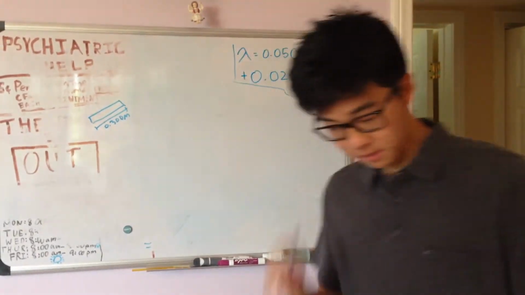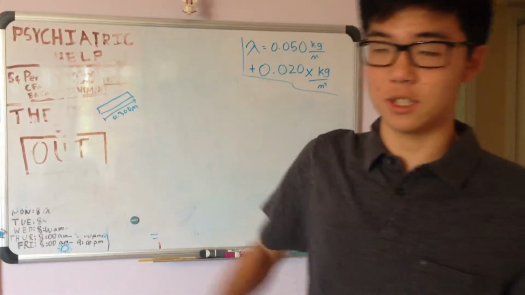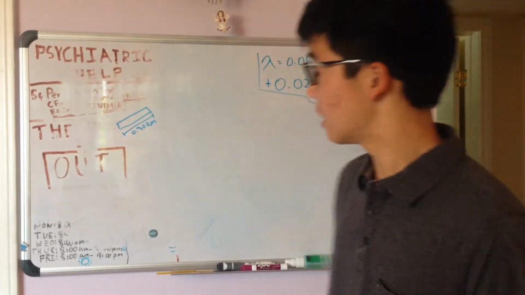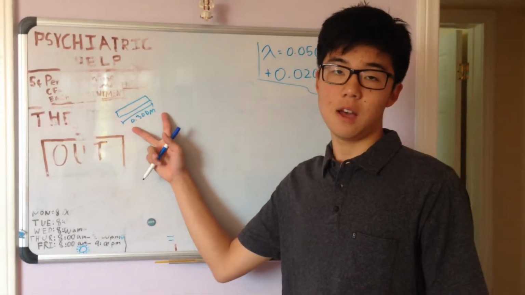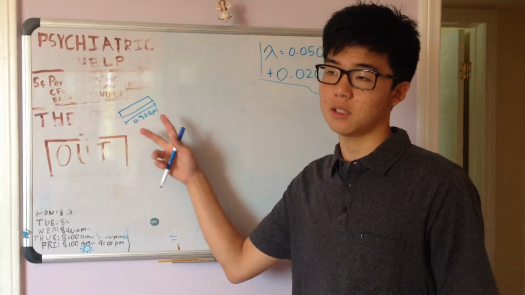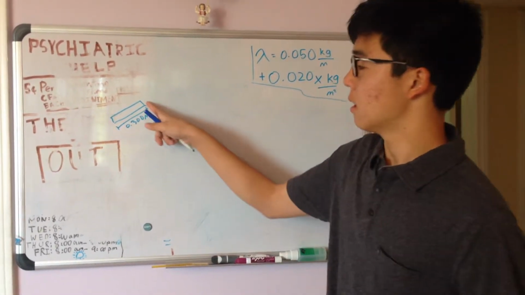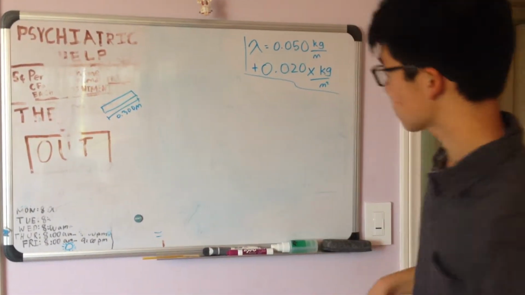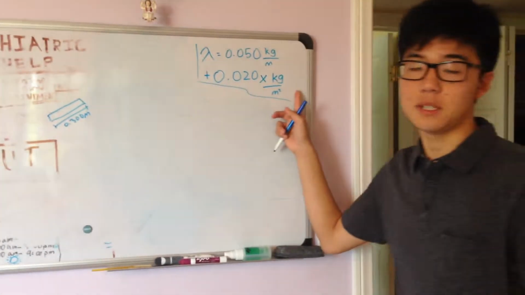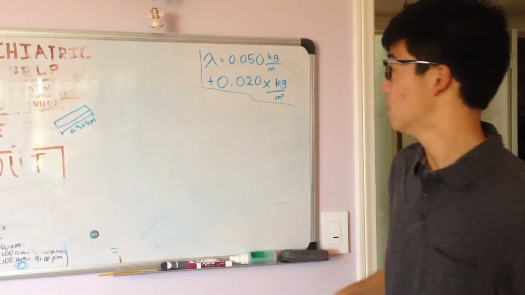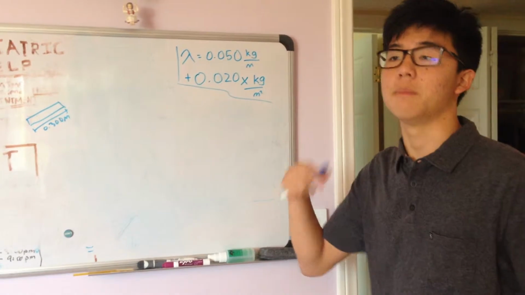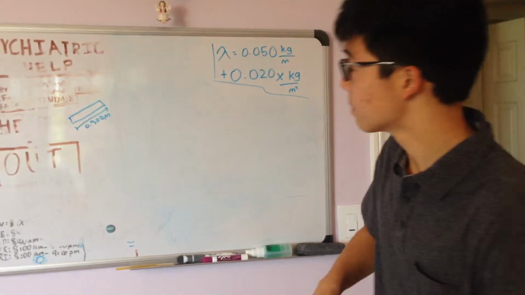Okay, so we're going to be doing number 39, which is a blue problem. What 39 gives you is a rod of length 0.3 meters. They say x equals 0.3 meters here, and then x equals 0 here. They also give you lambda, which is the linear density of that rod. They give it to you in grams, but I put it into kilograms for you.